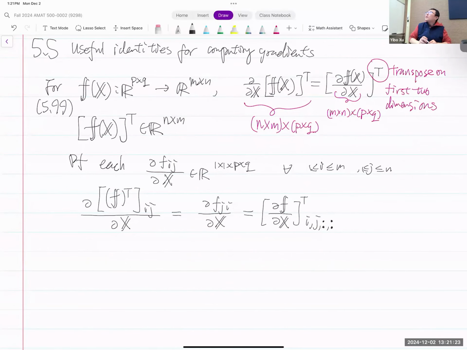So basically, this gives you an idea of how to show this kind of identity for tensors. Say I have two tensors. There are a few ways. If I choose the first two indices as i and j from here, that's going to give you a slice. If that slice is exactly the same as the slice you choose on this side, and for all ij the slices are the same, then they're essentially the same.